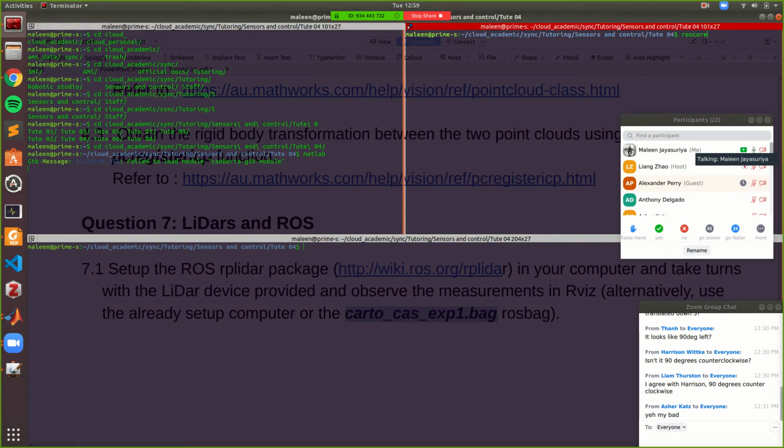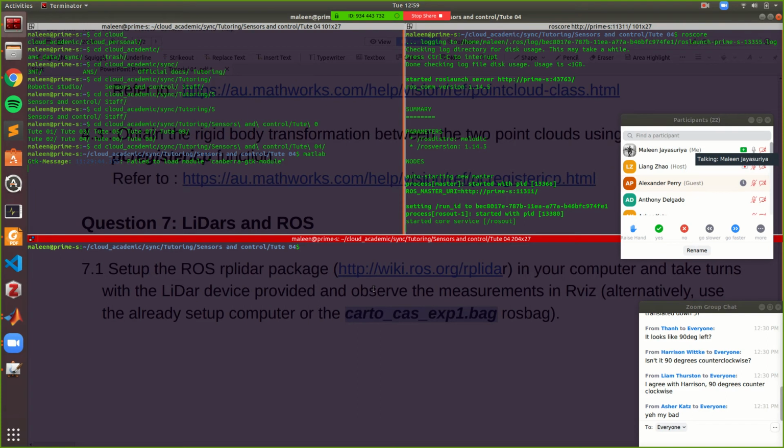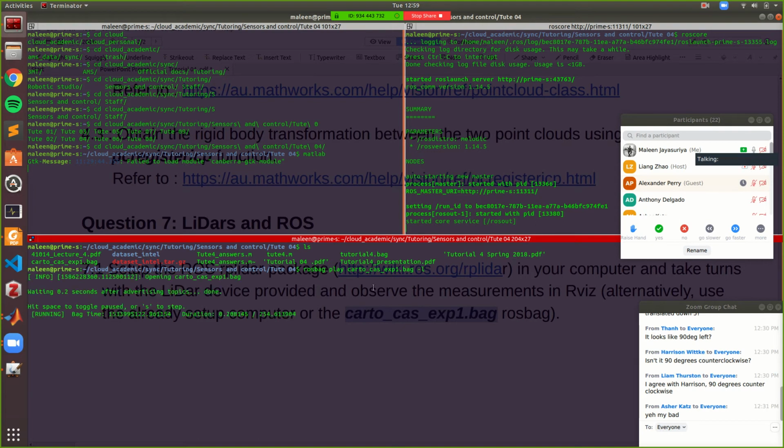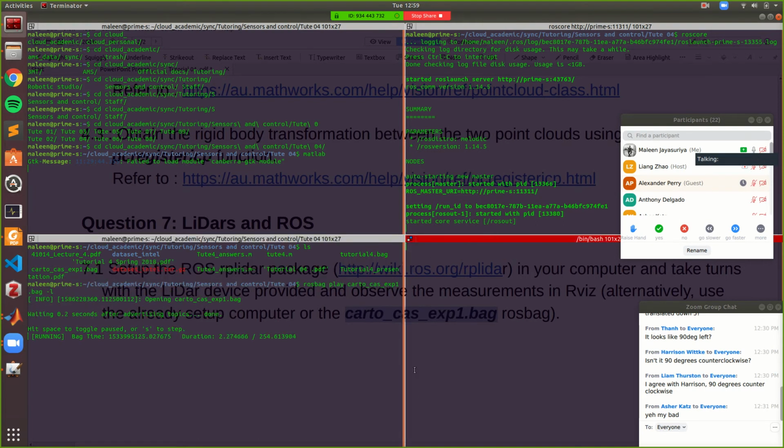You start roscore first, right? And then say rosbag play and give the name of the ROS bag. And I'm going to give it a -l argument so it loops so that we can actually look at the data. And then I'm going to run RViz, right?